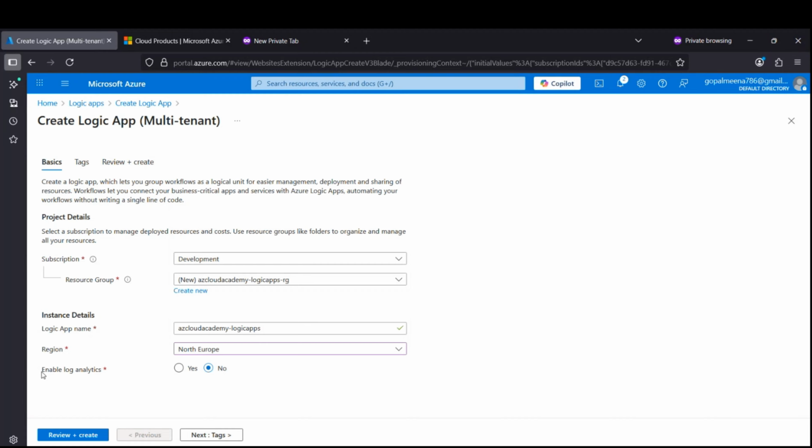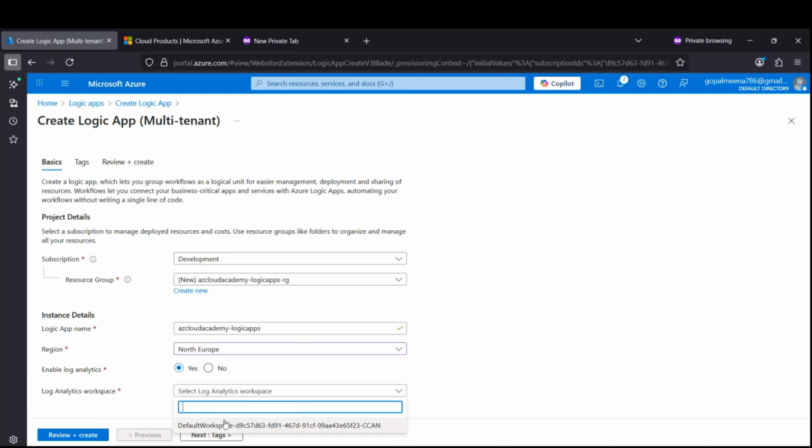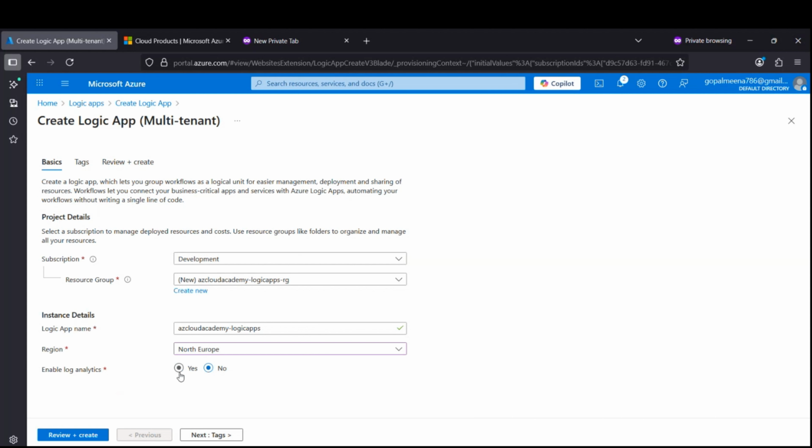Enable log analytics. We have two options. So let me enable this one, so you will get more visibility here. So here I'm going to select the default workspace, it's going to create it for you. Let's select this one, or we can select no at the moment. So I'm going with the default option, not to confuse you guys.